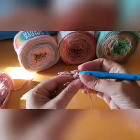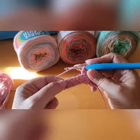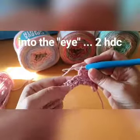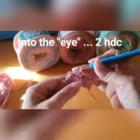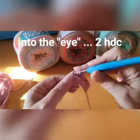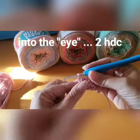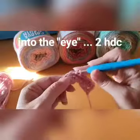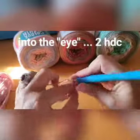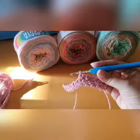Let's do a few more. So you will put 2 half double crochets into each and every little hole that you can see here from the previous row that you made now. So let's go. Yarn over into my little hole, half double crochet number one, yarn over into the same space, yarn over and half double crochet two. And you will continue in this manner to the end of the row, and I'll meet you right at the end. So in each and every little hole, you will put in two half double crochets.